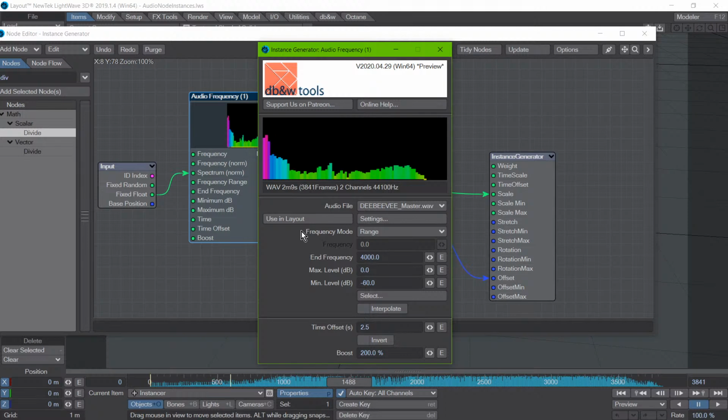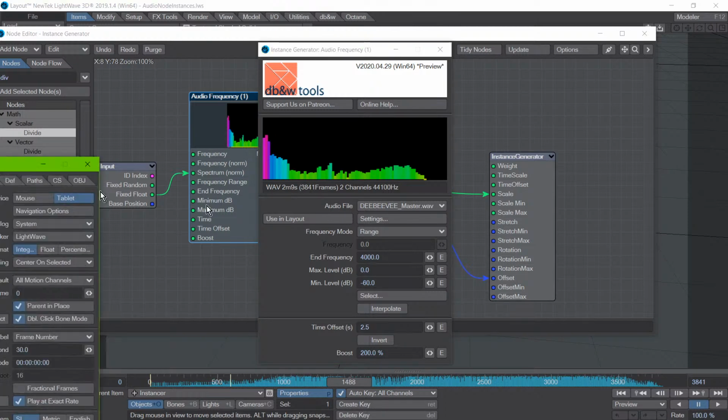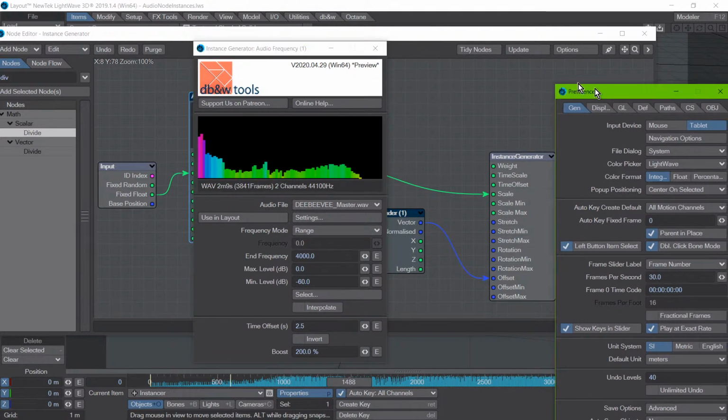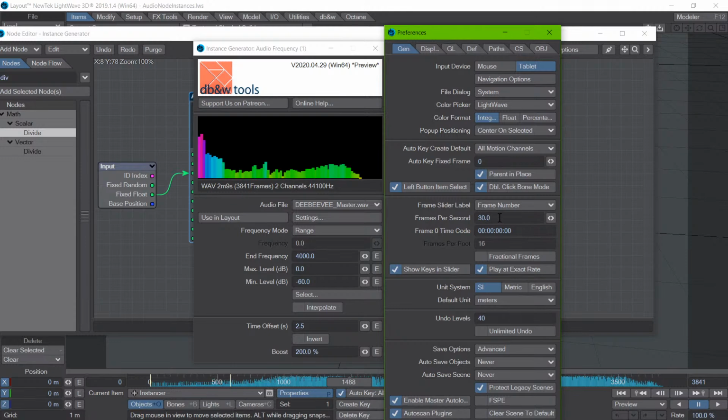Where was I going with this? Oh yeah, one thing that is also mentioned in the manual already is since the cache is per frame, if you actually change the frames per second, then you will have to recalculate the cache. There's just no way around it because I have no way to determine if the frames per second has actually been changed by the user.